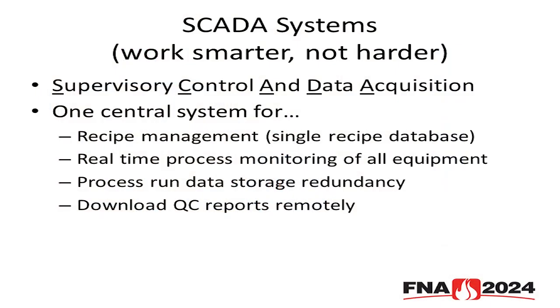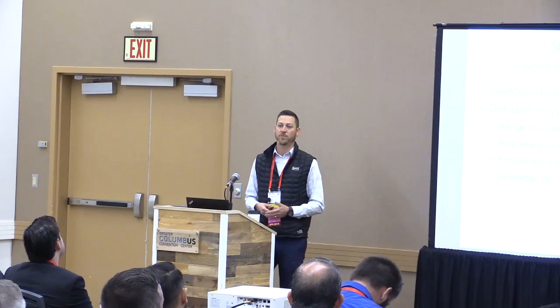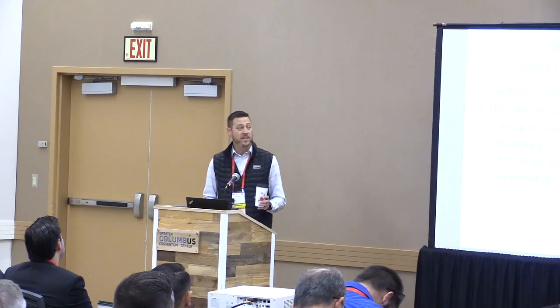Process run data storage redundancy. So for those of you guys in the room who process maybe aerospace parts or medical parts, and perhaps you have to keep records of those process runs, well, if the only place you're storing a record of that run is at your machine and the hard drive goes corrupt, you're going to end up in a bad situation. So by having a SCADA system, you can have all that data stored at the machine, and you can also have it stored on the hard drive of the SCADA system, so you have it in two places in case anything does ever corrupt, then you don't lose that data.